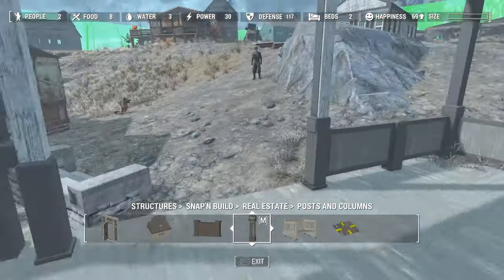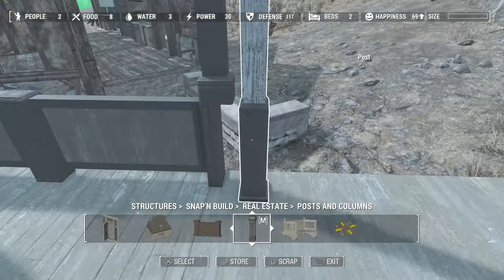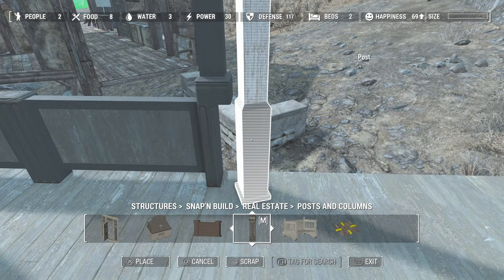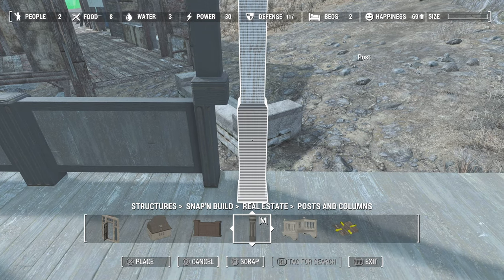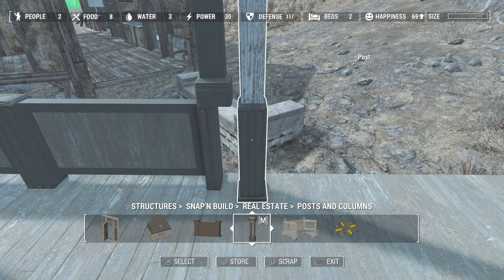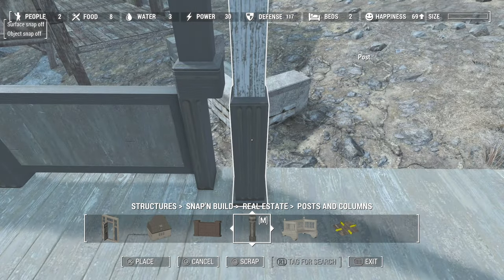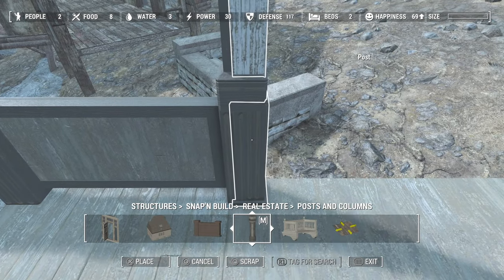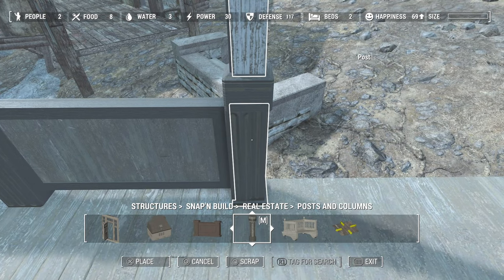Okay, hang on. So the issue might actually be that this is turned the wrong way. So let's just free place this then. I should have just done that to begin with. No, I think we're gonna need surface snap off too. We'll have to get this as straight as possible and then place it anywhere in the right spot.